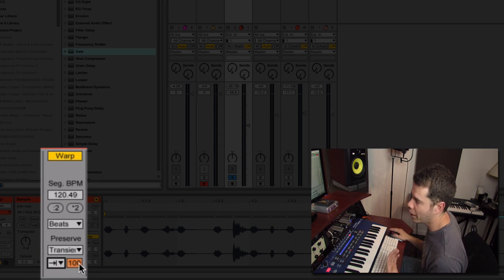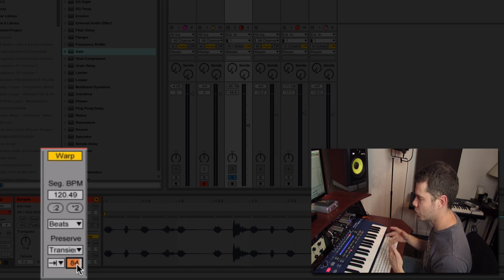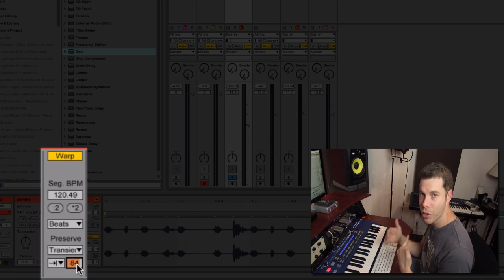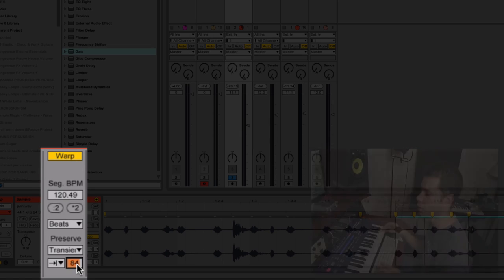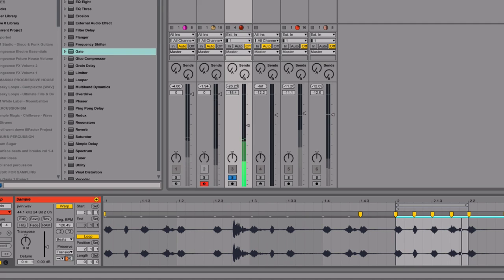And then we can lower the preserve amount so that it just really makes this nice staccato and short, detailed percussion loop. It's kind of like lowering the decay down. So now we can go ahead and put that down. Maybe just pitch this down to give some more texture.